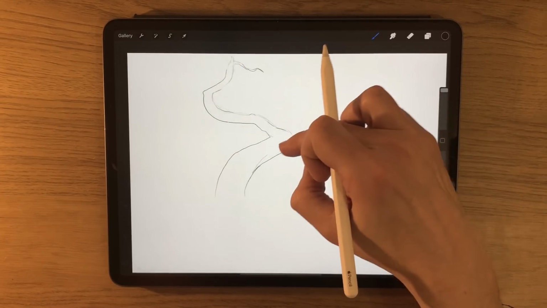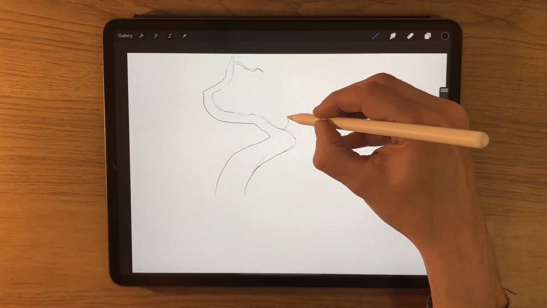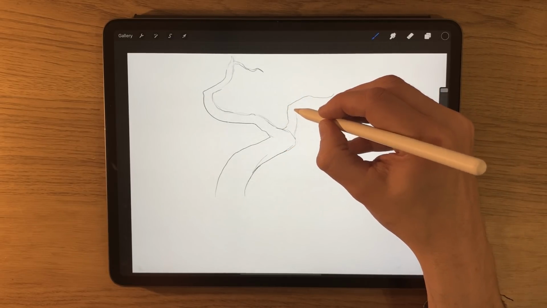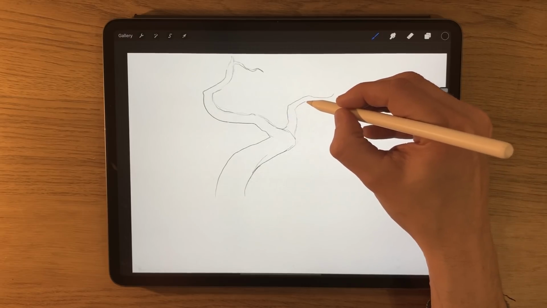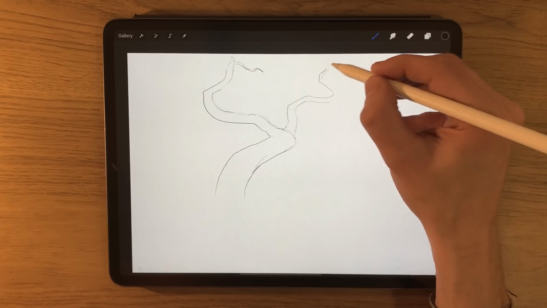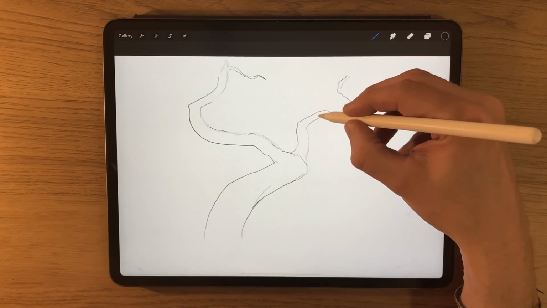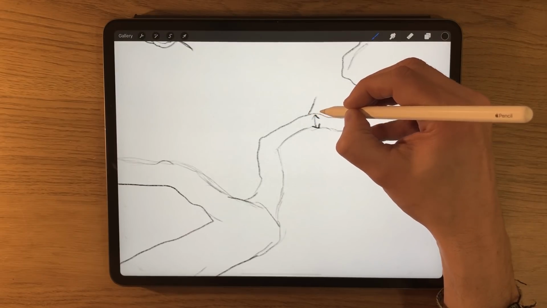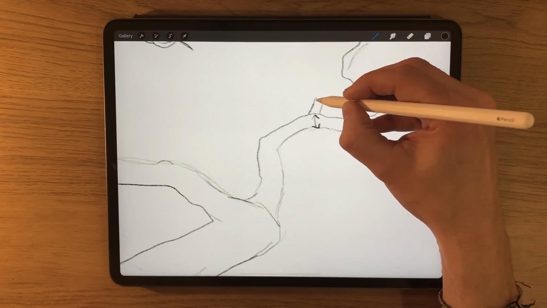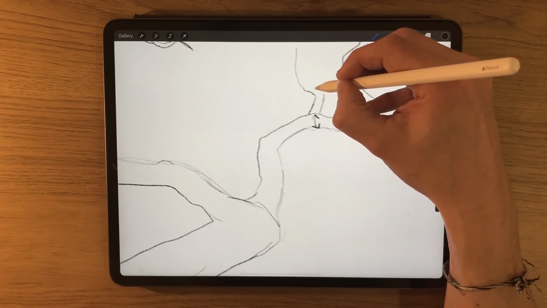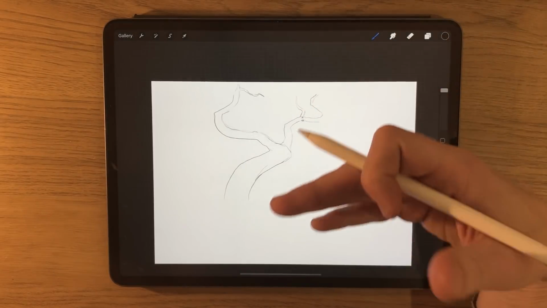So if you get a section here that sprouts another branch, it may start off almost as thick as the area that it's growing from, but a little bit thinner in fact, and then that again will continue to grow thinner too. So again, we reach a section here where we've got a thickness between there, and the thing that grows from it can't be any wider than that. It's usually a little bit thinner than that. Almost all the time it's going to be a little bit thinner, and then that continues to get thinner again.